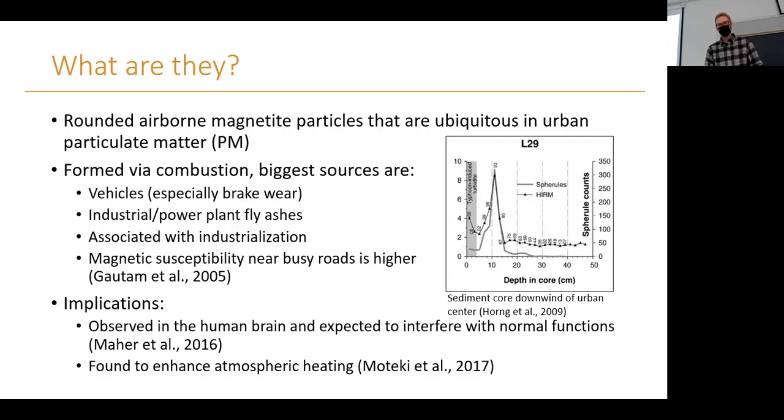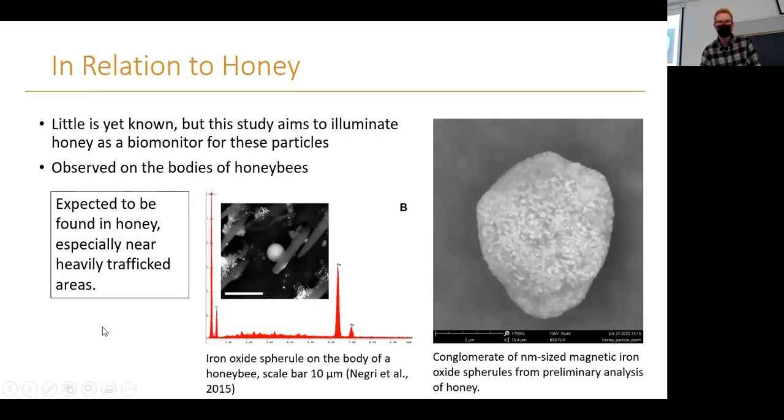They've also been found to enhance atmospheric heating. And of course, the last thing humans need is another thing heating up the atmosphere. So understanding them and getting at where they are and how they are is important for mitigating them and what they could potentially do. So little is known, but my study hopes to illuminate honey as a biomonitor for these particles as well.